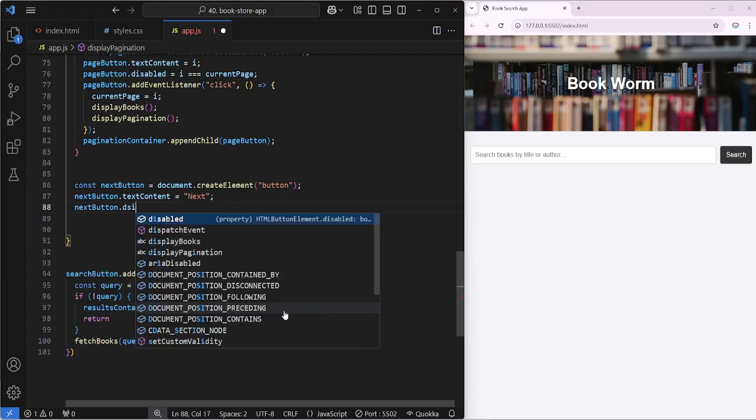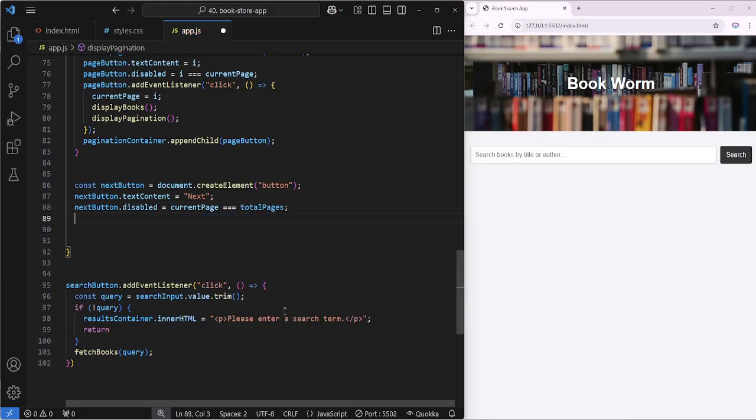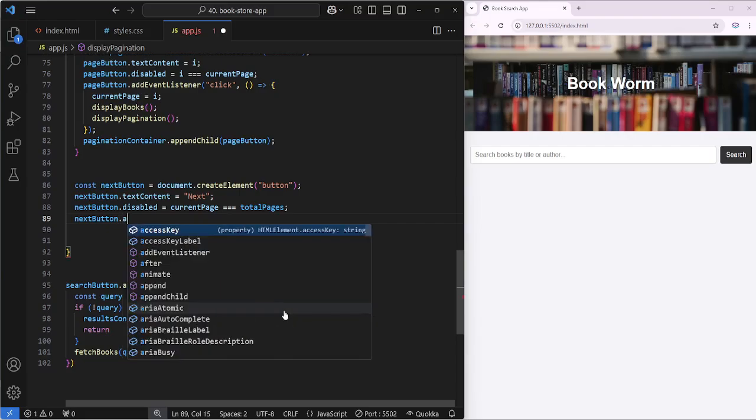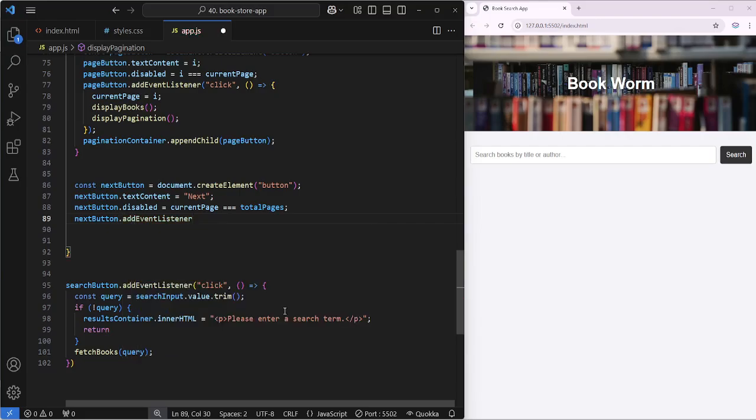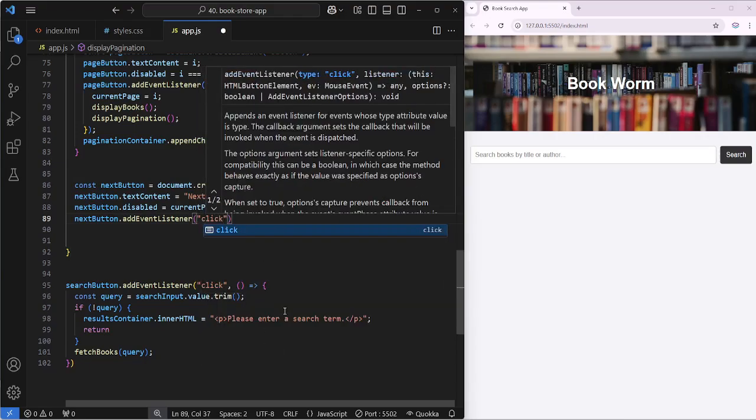Next button dot disabled equal current page equal equal total pages. Then next button dot add event listener, click.